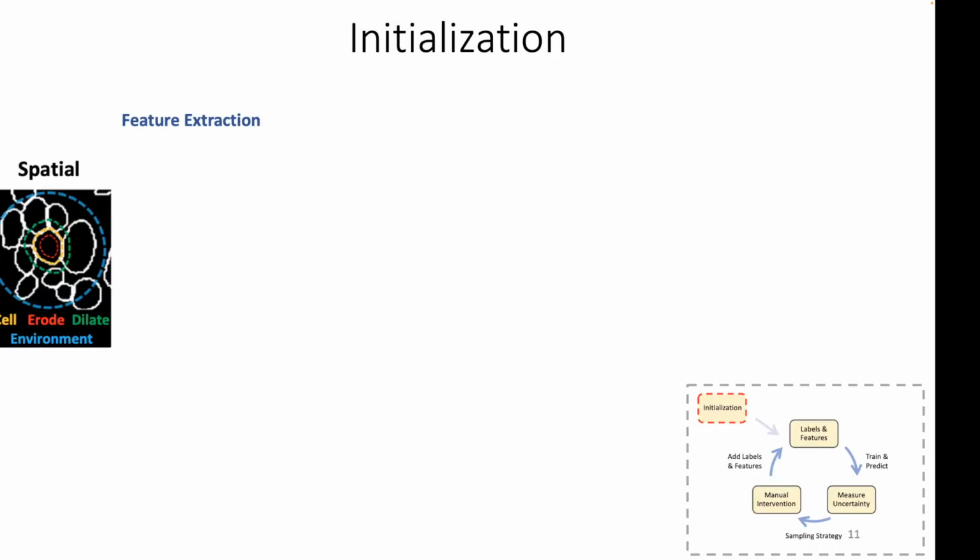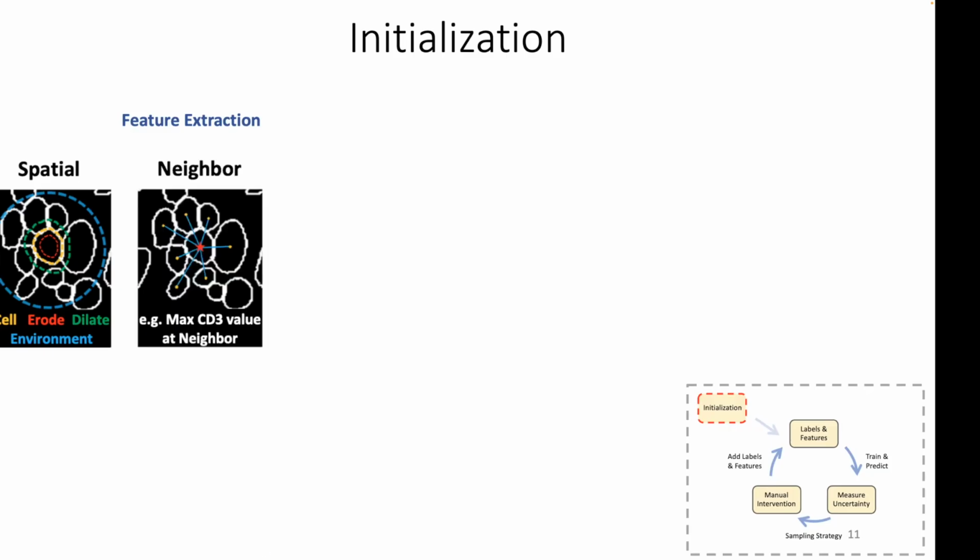So what we did, we extracted spatial features from each cell, and in each marker, we took the segmentation that we had and we expanded it, and then we shrank it each time a few pixels, and we looked at also the wider environment around the cell, each time calculating the expression of each of the markers in these regions around or within the cell. And then we looked at for each cell what was the maximum expression of each marker by its neighboring cells. And this helped us capture even more spatial information, including those spillover effects where you have a really high expression of a marker on a neighbor and low expression on the self.